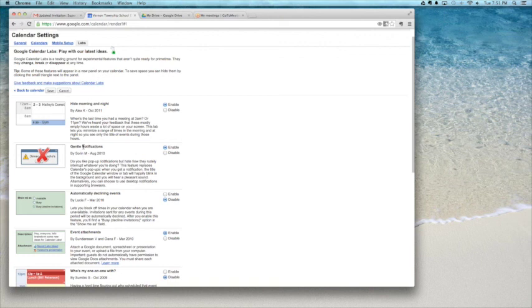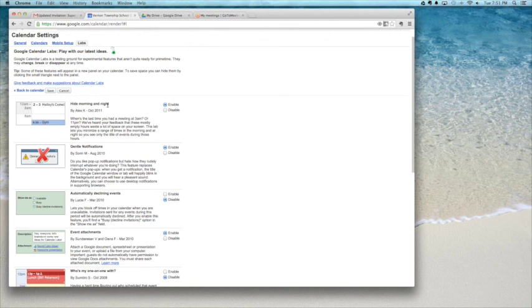Enabling gentle notifications will no longer do that. You'll get a nice little gentle pop-up in the upper right-hand side of your screen that just reminds you that you have this specific event coming up in a half hour, 10 minutes, whatever you set it for. So if you decide that there are some labs here that you would like to add, just click Enable.